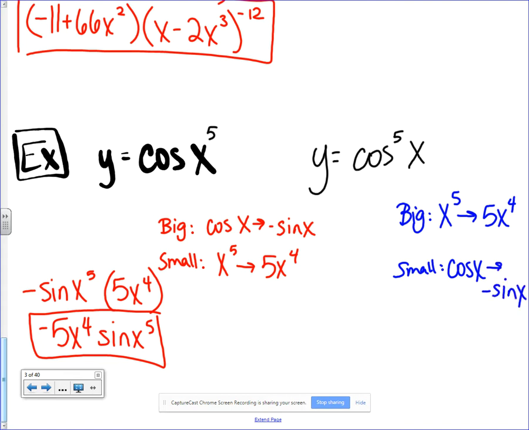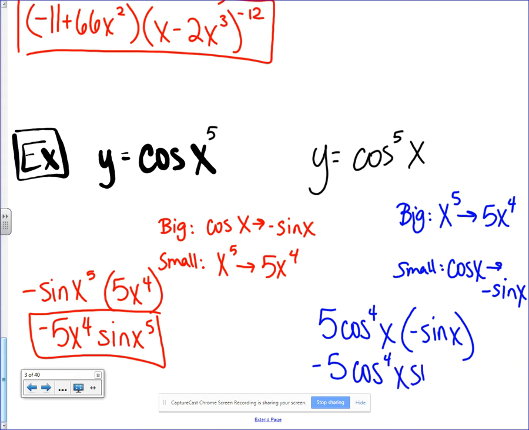And chain rule. We want the big function with the little function inserted into it. Notice that the x is to the fourth power. I'm inserting cosine in for x, so the fourth power is now on the cosine. Then I have to multiply it by the derivative of the little function. And we have a final answer that looks like that. They are two different problems. There is only one small change between them.